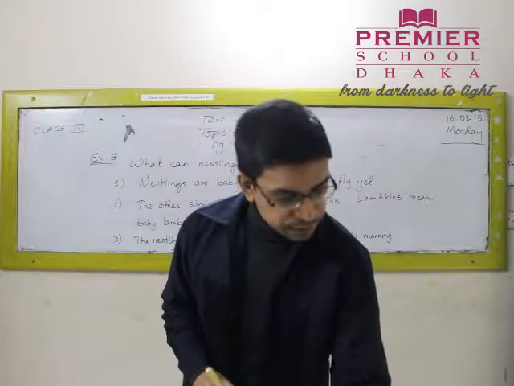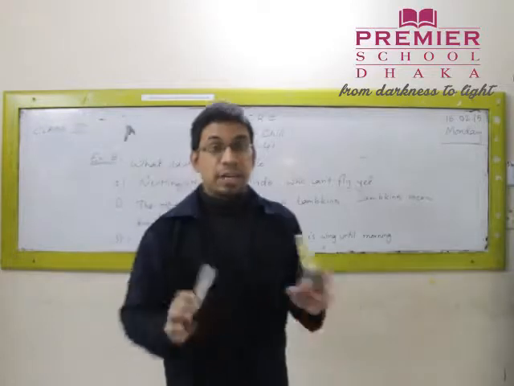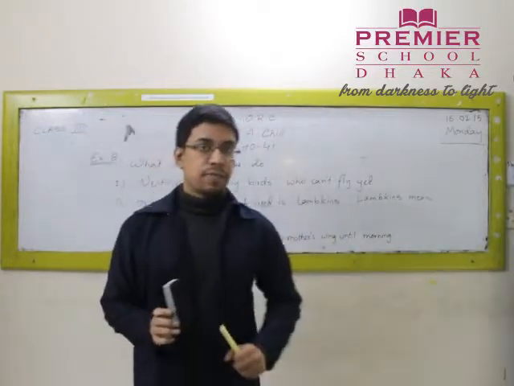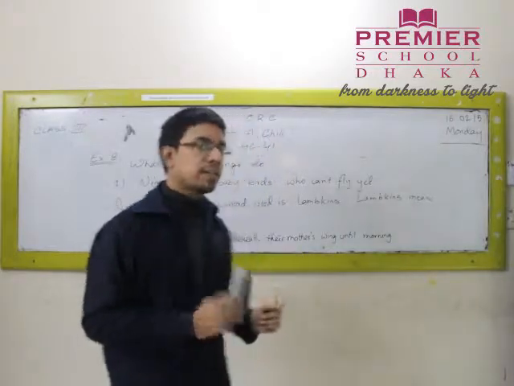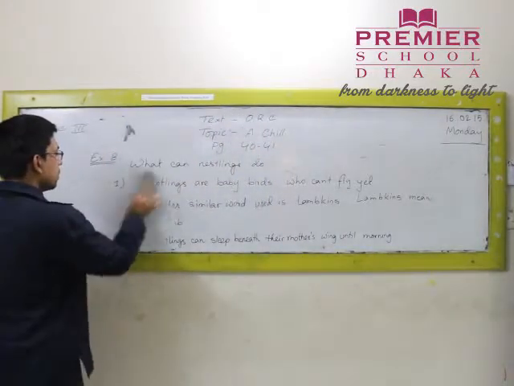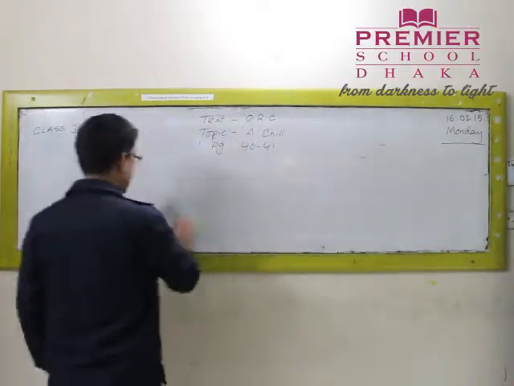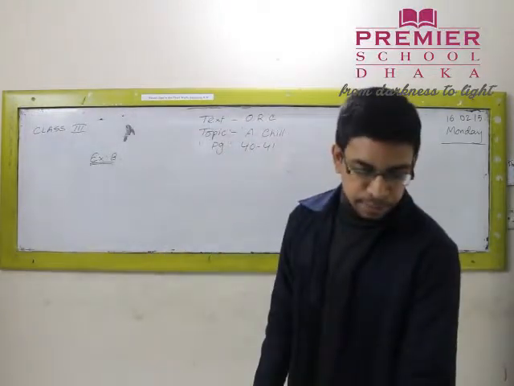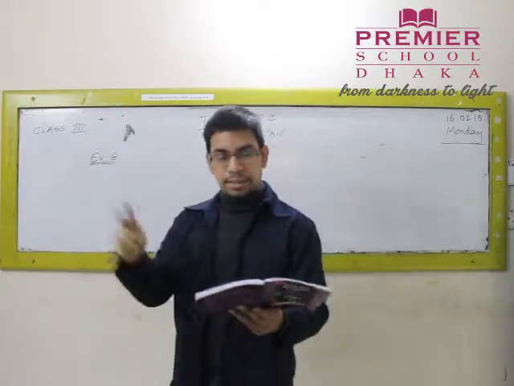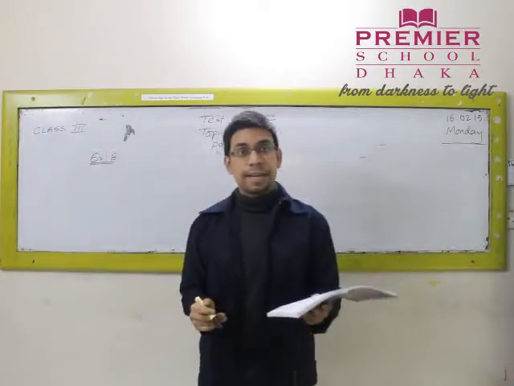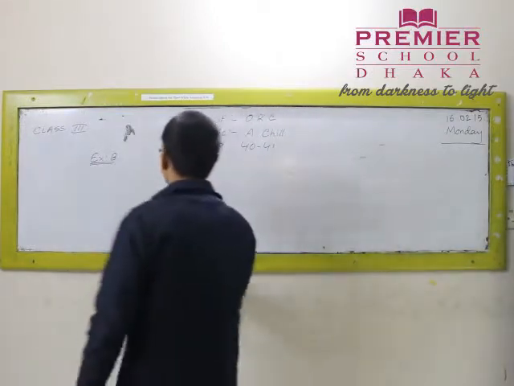We will try a little bit of C. Exercise C number 1, which talks about gender, male and female of different animals. I'm going to help you out with one or two, a few, but you'll have to try the rest by yourselves. Let's try this. The board is rubbed, and there you go. It says, which is male, which is female? Make 2 lists and check your answers in a dictionary if you can. So they told us to make a list. We can make a list like this.